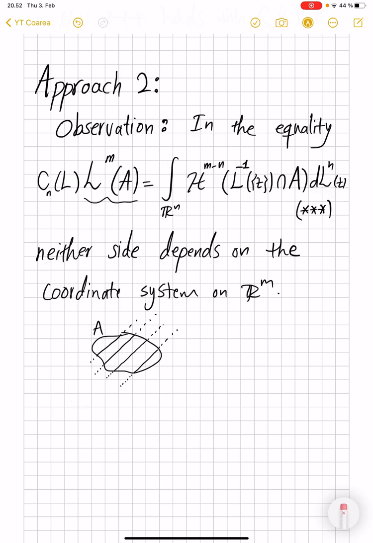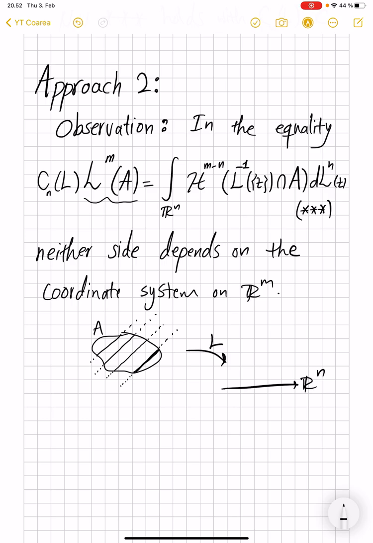For the right-hand side, the measure of the fiber is the Hausdorff measure, and it only depends on the metric on this set itself alone. It doesn't even depend on the fact that this is embedded inside the bigger Rm. So that is truly independent of the coordinate system. And then this integral is not happening on this Rm domain. It's happening back here in the target Rn.